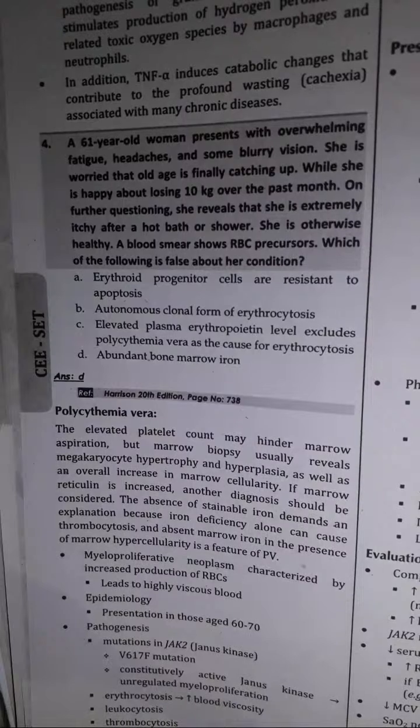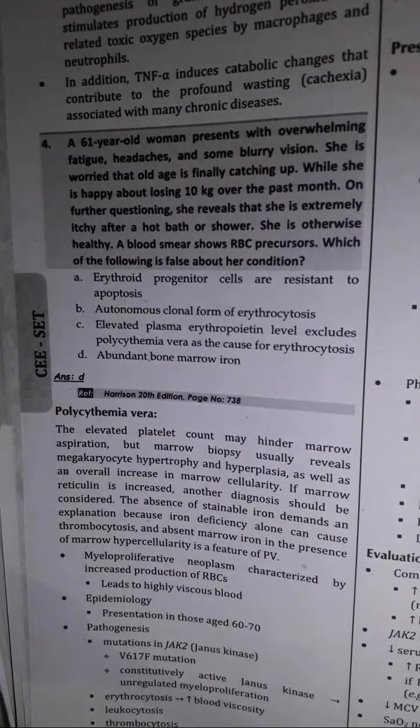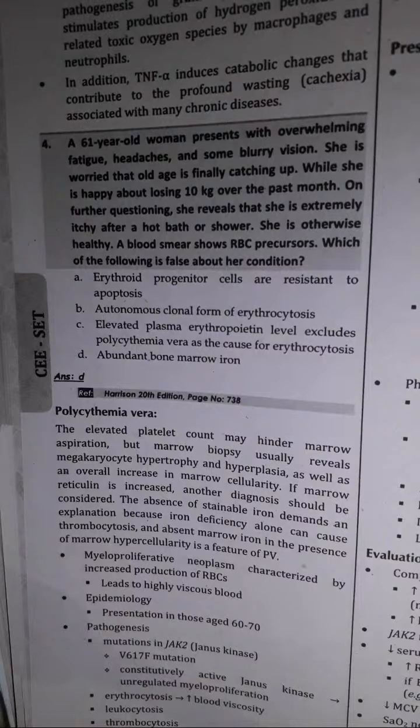And the question is, a 61-year-old woman presents with overwhelming fatigue, headaches, and some blurry vision. She is worried that old age is finally catching up, while she is happy about losing 10 kg over the past month. On further questioning, she reveals that she is extremely itchy after a hot bath or shower. She is otherwise healthy. A blood smear shows red blood cell precursors. Which of the following is false about her condition?